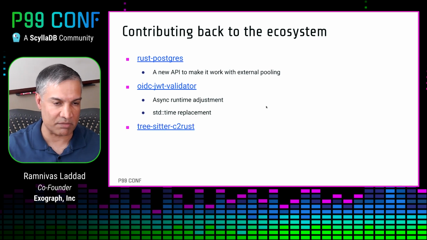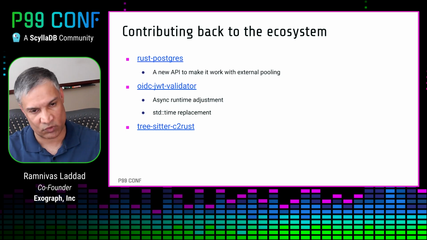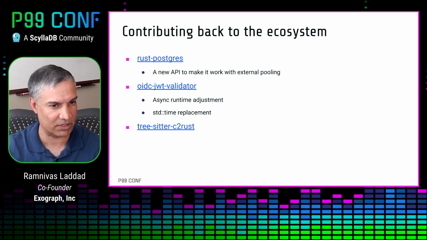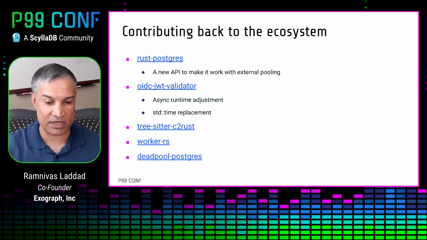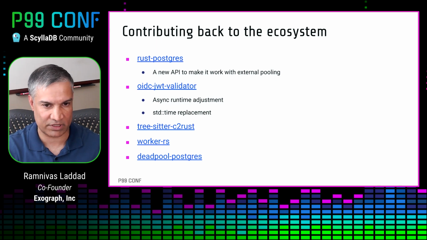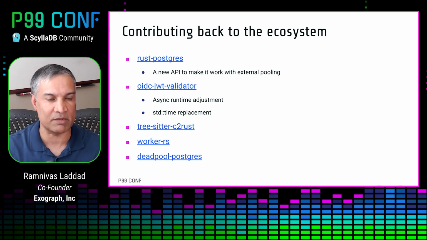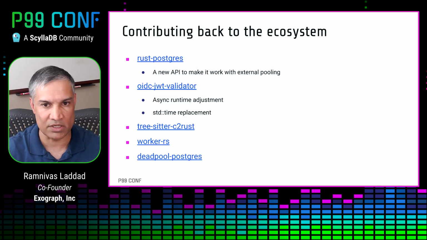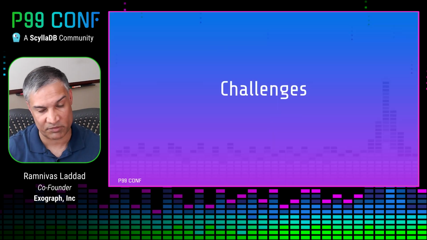Similarly, when we wanted to make it work in browser, we use tree-sitter parser. So we had to make some adjustment to it to make it compile to WebAssembly. Worker RS, which is a crate available for Cloudflare Worker, few adjustments, and so is for Deadpool Postgres, which is a pooling solution. So what is essentially happening in this space is more and more projects are trying to target their Rust system to WebAssembly. And in that process, either things already work or they end up contributing the way we did. And in a way, we are pushing forward the ecosystem so that it becomes easier and easier to target Rust to WebAssembly.